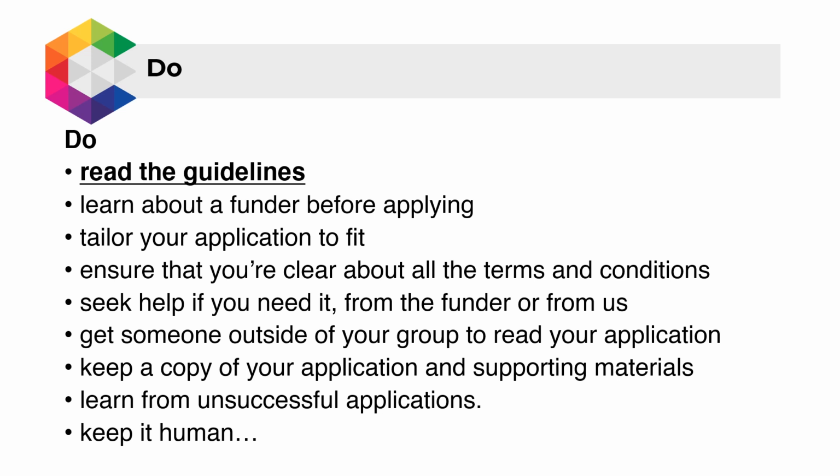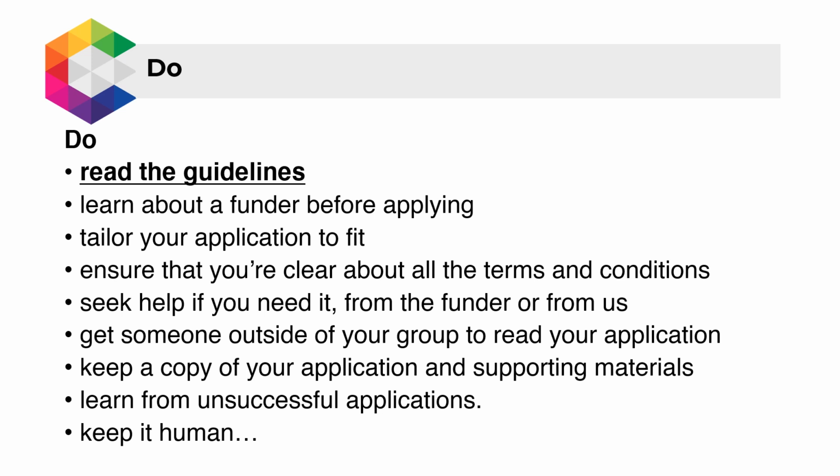If we don't know what we're doing wrong, we can't get better. And to really learn from those unsuccessful applications, make the adjustments that the feedback suggests, whether you like them or not, and just really try and improve every time. It might be a simple thing that you didn't read the guidance properly and you weren't eligible because your income was a different amount. So it's definitely worth finding out why.